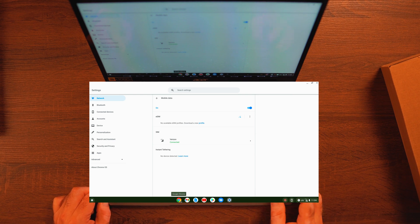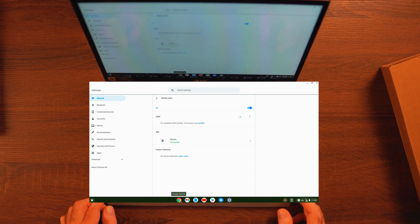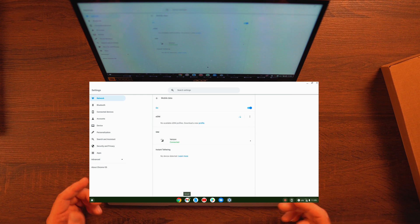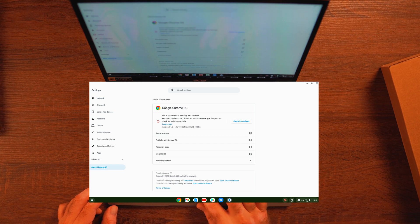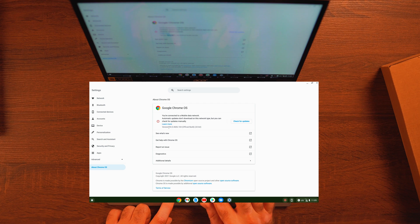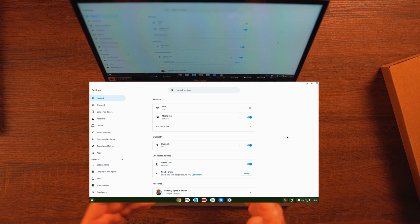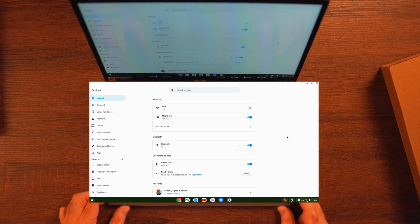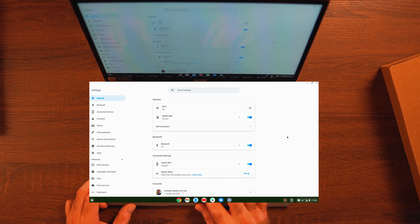That's a great option considering when you're working on the road without Wi-Fi access but there's network coverage, you can get LTE speeds and continue your work. That's actually the best selling point for this specific Chromebook. Another great feature: if you're on Wi-Fi and it gets disconnected, or you walk outside and there's no more coverage, the Chromebook will automatically switch to the LTE SIM card so you can continue working, browsing, or media consumption without interruption.